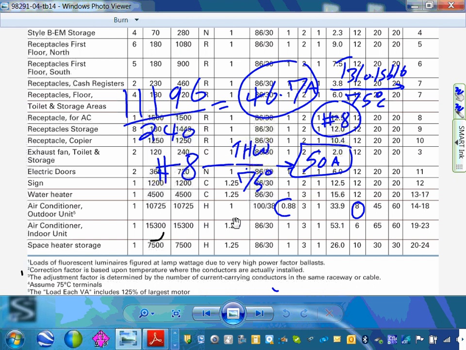Okay, now the problem is this. Do you guys have the same derating factor, 0.88? That's my problem. After you size your conductor, number 8, how much current can number 8 carry? 50. But I only need to carry what? 46.7, but it can carry 50. So you take the 50, because there's high temperature, and multiply it by 0.88. Tell me what's going on. 44. 44 amps.